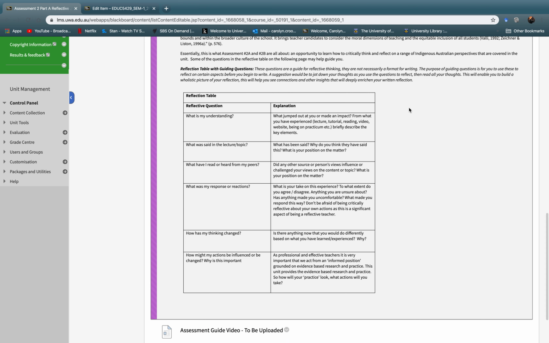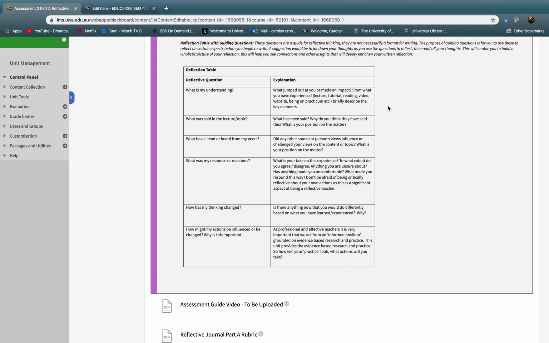So here is a guide. It's not a format, it's a guide to reflective thinking. So these are the questions on the left-hand side, and I've just fleshed them out here on the other side. So I'll leave this for you to read through, but just bear in mind this is not a reflection format.